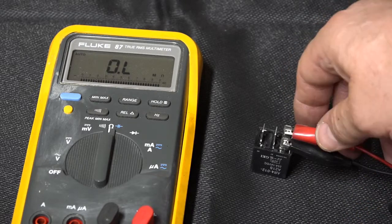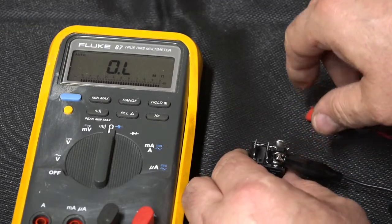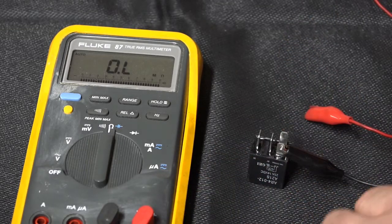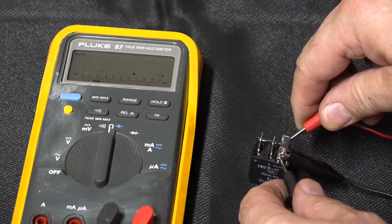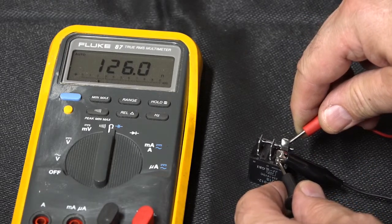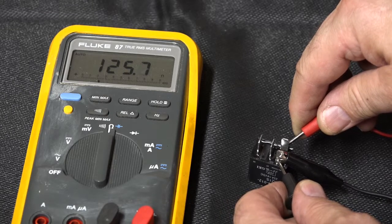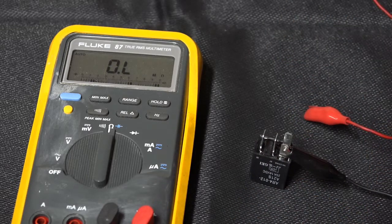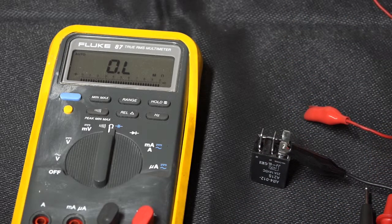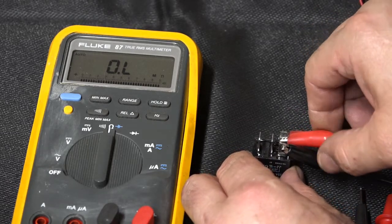You can also measure your resistance across your relay coil. And this is somewhere usually in the neighborhood of 50 to 150 ohms. It's about 125 or so. So if you've got a known good one, okay, then you can compare that. Otherwise, this is at least telling you whether you've got an open in the coil circuit.